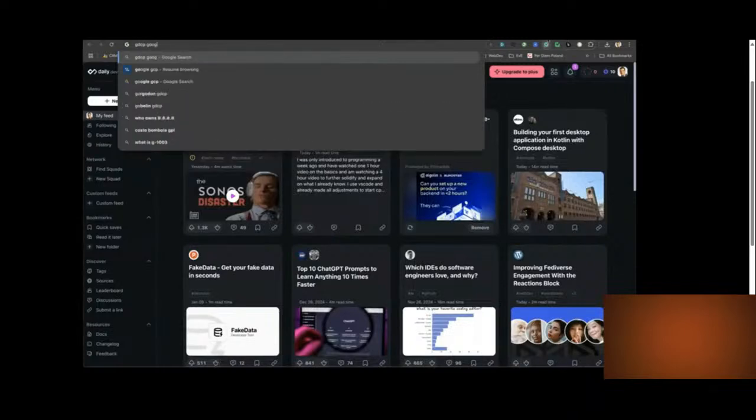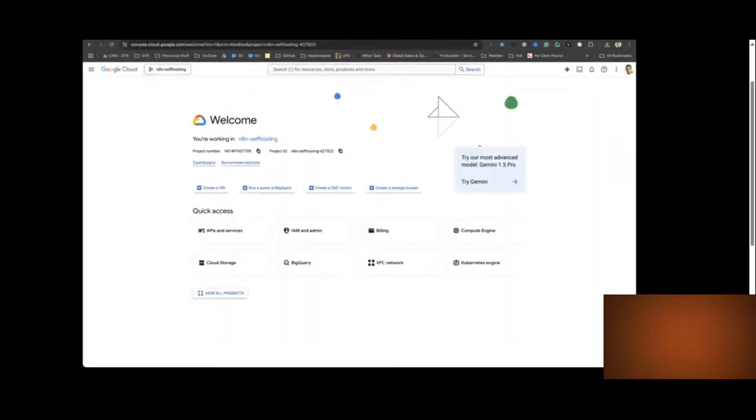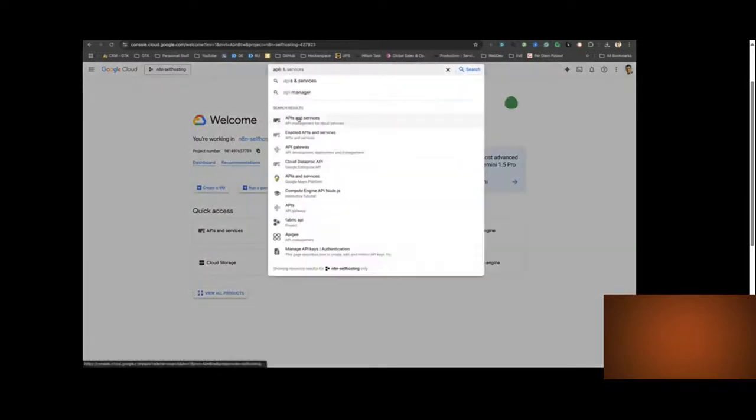Okay, we're going to go to GCP. What did I type? Okay, anyway, let's go to your console. Even if you've done this, that's okay. Am I recording this? Hopefully, yes, I am. Wow, too good. So basically, I want you to type API at the top. We're going to go to API and services.